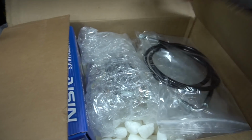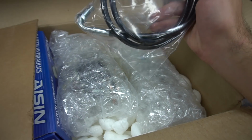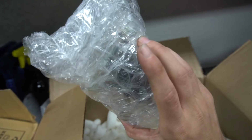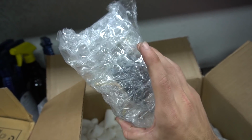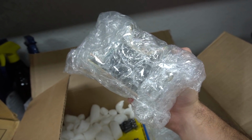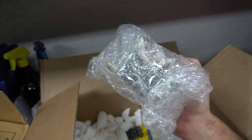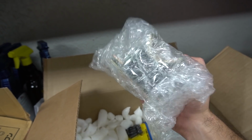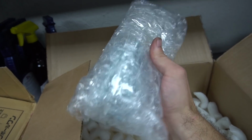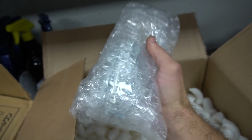So first off, we have a stainless steel clutch line. We have a slave cylinder. I don't want to open this completely, but this is an auto to manual transmission conversion mount. So this goes onto the automatic trans mount and basically cradles the manual transmission. So that is important. I got some ARP flywheel bolts along with some 1JZ bell housing bolts.